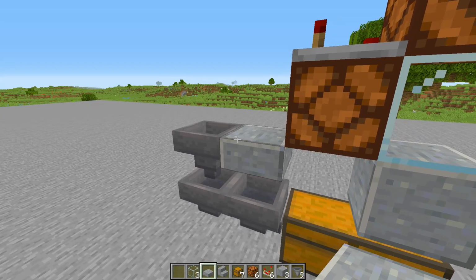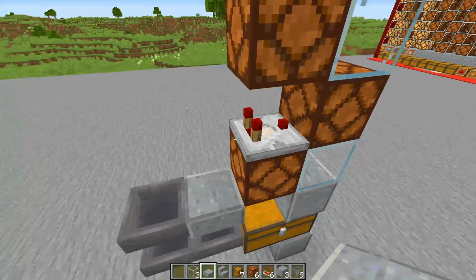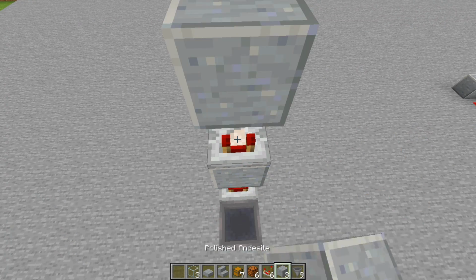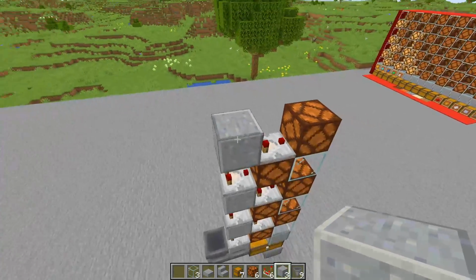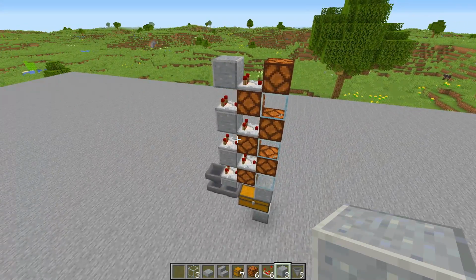After that, what we're going to do is go slab there on top of, or in front of this hopper, sorry. And then we're going to go comparator, solid block, comparator, solid block, comparator, and then another solid block. Okay, so this is what you should have so far.